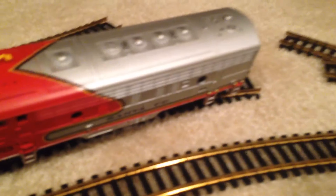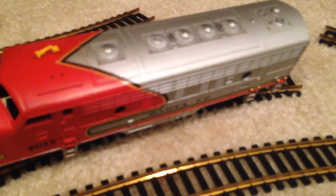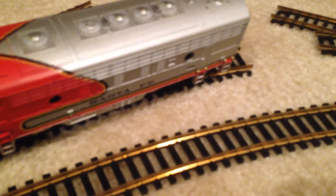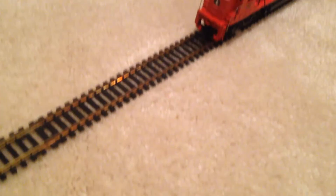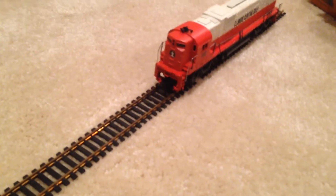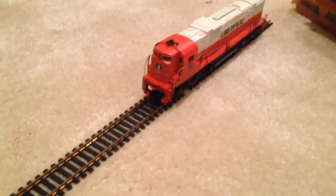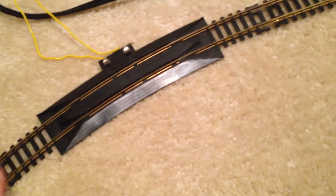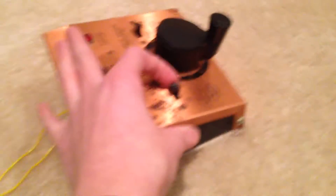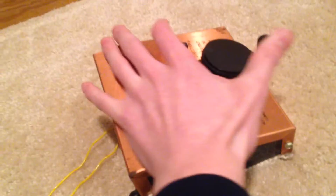Unfortunately, the steam engine — I think the driveshaft is popped out or something — because it was making all kinds of weird noises when I tried to run it. So I'm going to bring that over to BNSF War Bonnet's layout next time and run them on there. Because I think they're not running well because of track quality, maybe track cleanliness, I'm not sure. It doesn't look dirty — I just rub my fingers along the rails. I don't know if that works the same with HO scale, but that's what I do with O scale.